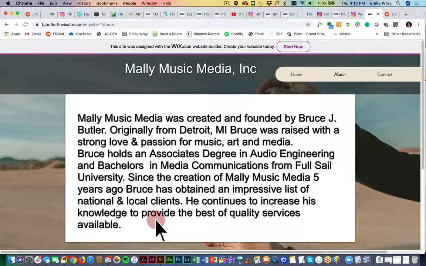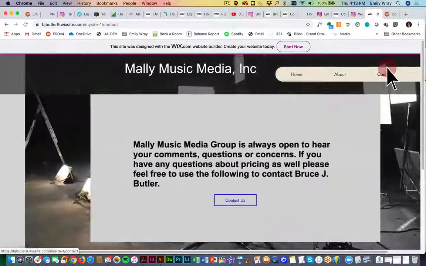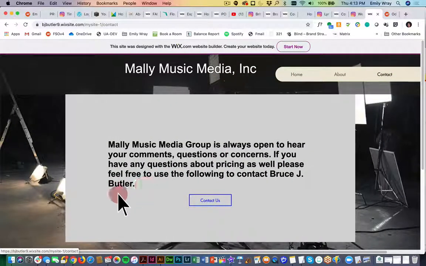It gives it a little bit of dimension, but it also just makes it a little blurry. The black text on the white background is going to give you enough contrast, so I don't think you need that shadow. Last but not least, just some simple contacts, so how to get in touch. Just a link here that will open up an email, it seems. So just an invitation to send comments, questions, concerns, and a way to do so.